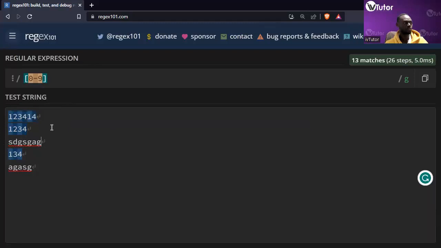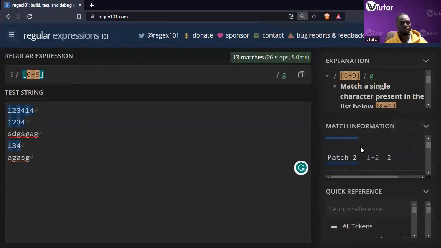Now, it's not saying that I've matched 1, 2, 3, 4, 1, 4, whatever, as the complete match. No. That's why you see that the highlighting is sort of alternating here. What it has done is it has found a lot of matches here. Like you can see, it's got 18 matches, because each number is a match on its own, right? So in this case, each number is a match on its own.